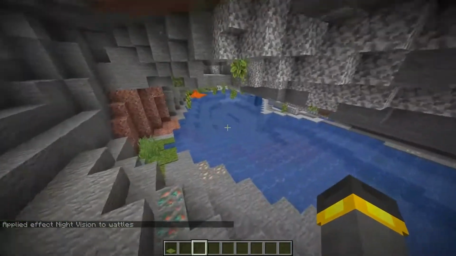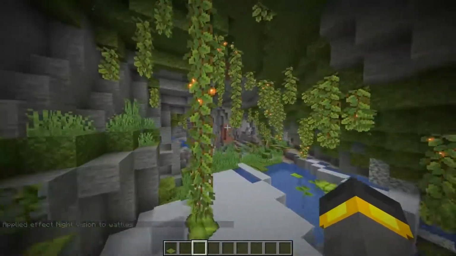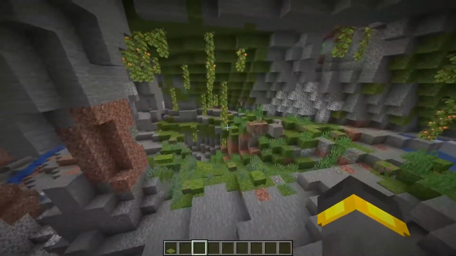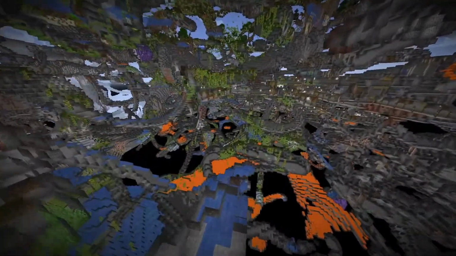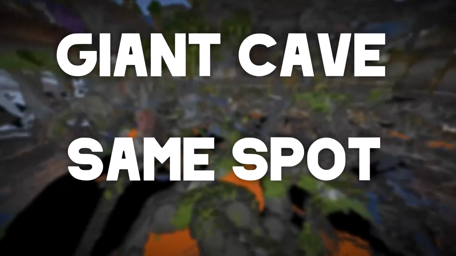So anyways, moving on over here, we have an aquifer. More caves, lots of clay in here. This one is really cool looking, big and open. But that's about it. So I'm looking for something very specific. I'd like to see the two biomes kind of converging in one gigantic cave. So lush caves, dripstone caves, gigantic cave, all in one spot.